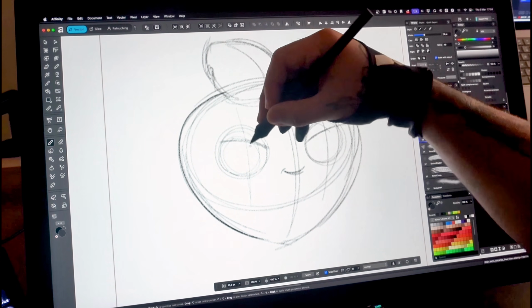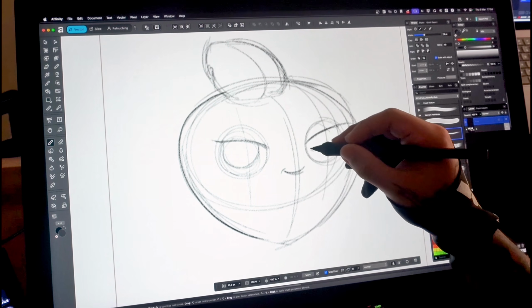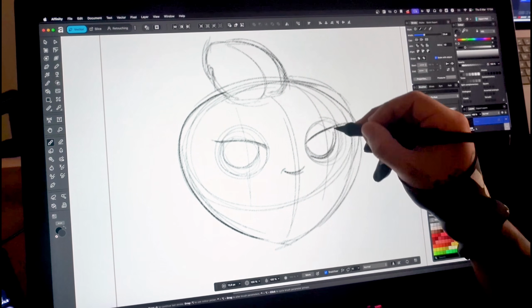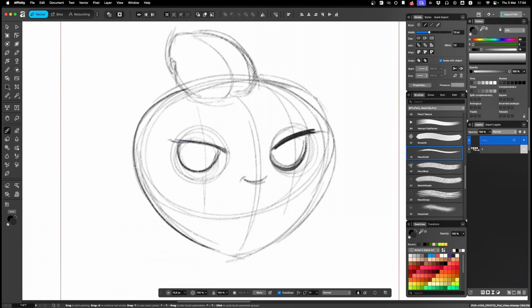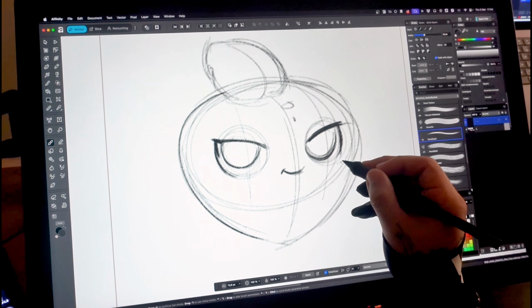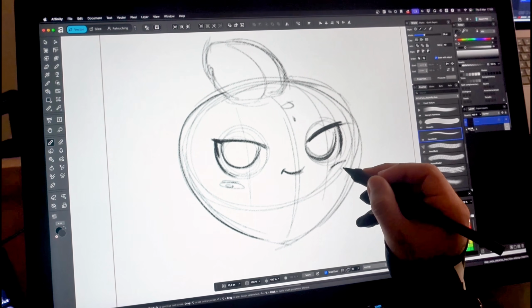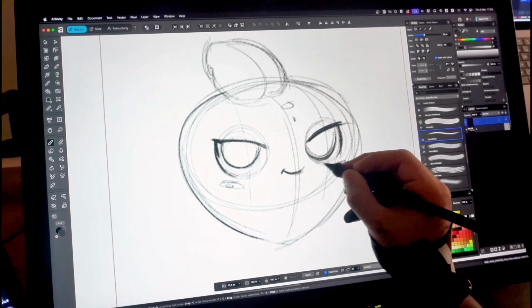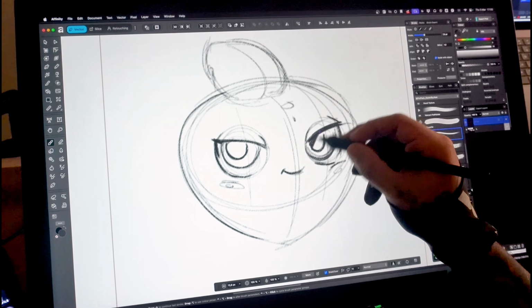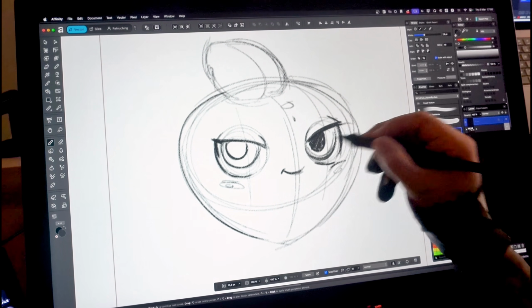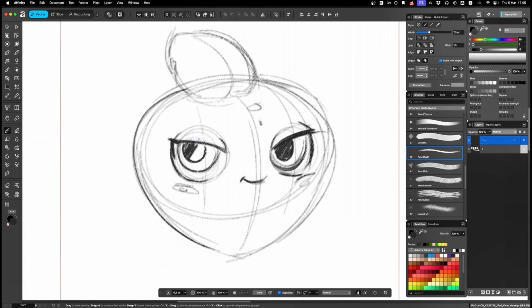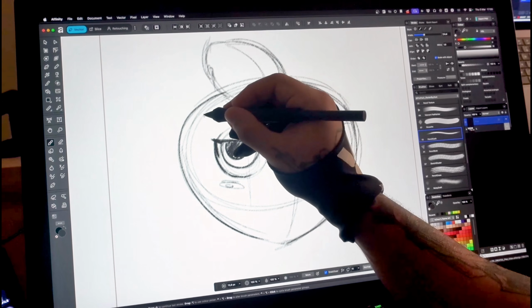Here I'm building the forms of the body shape and the eyes. As you can notice in this design, I'm creating a lot of lines, mainly parallel lines. This helps me to get the correct proportion of this character design. As you can see, I'm drawing on one side and also on the other side. And here I'm filling some parts of the design to increase the readability.